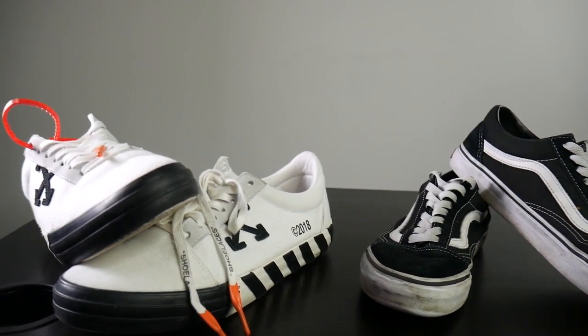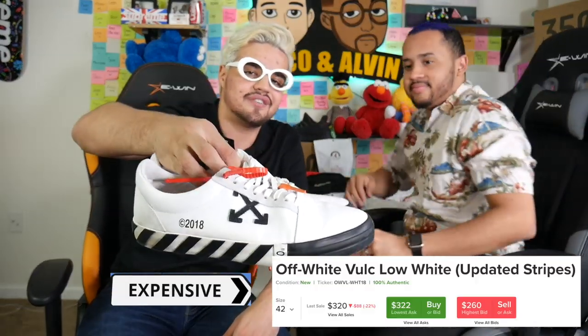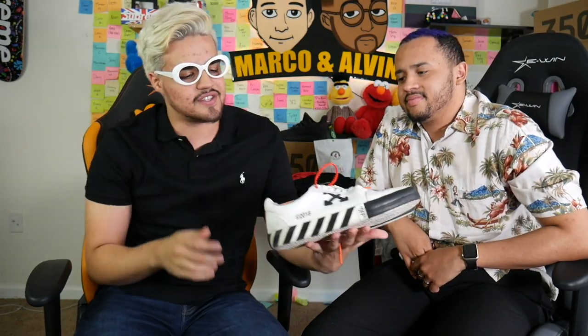Now for some general release stuff — here we have a pair of old school Vans. These are literally the most simple sneakers you can get, around 60 bucks, really dope and comfortable. You can actually find them even cheaper — like 30, 40 bucks at the Vans outlet. You can never go wrong with Vans. Now if you're trying to flex, you can get the more expensive version: the Off-White Volts. But honestly guys, if you want to rock on a budget, just go with the Vans.